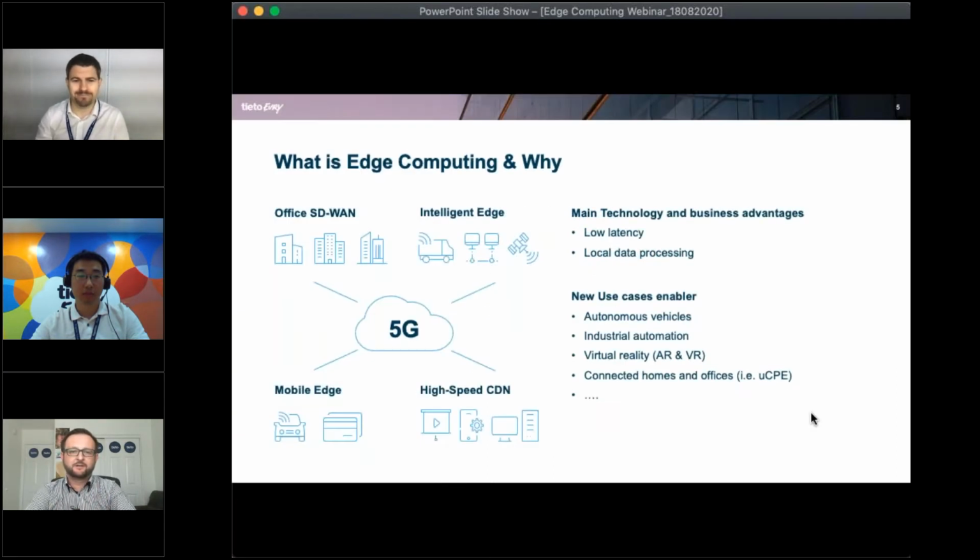Okay, so let's start from the beginning. Let's talk about edge computing itself. There's a lot of discussion about edge computing nowadays. What is in fact this edge computing all about? At the basic level, edge computing brings computation and data storage closer to the device where it's being generated, rather than relying on the central data center, which can be like 1,000 miles away. In practice, this means that the majority of your data is processed locally on the edge of the network, giving the great benefit of low latency and saving on the operational side, as your massive data doesn't need to be sent to the data center or the core network anymore.